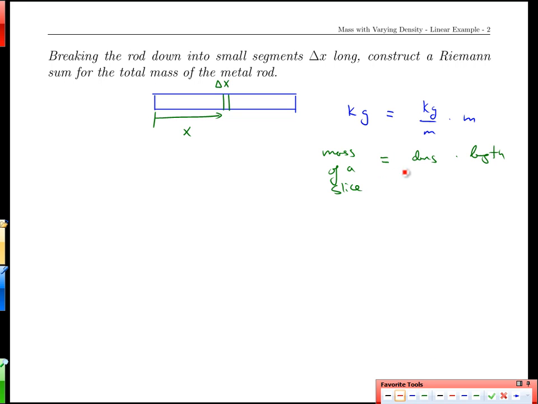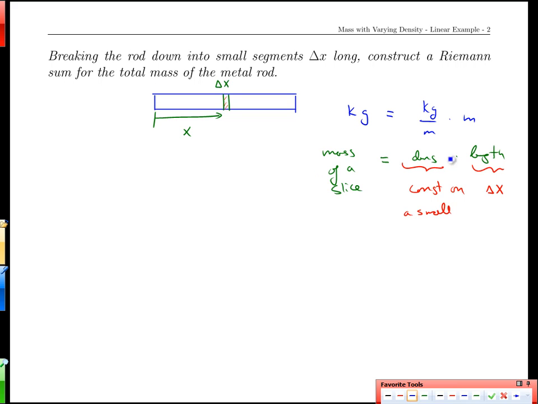That's going to work because this is going to be constant, or approximately constant, on a small length. And what that would mean is that we'd use as our length of the object we're considering a length of just delta x. So we would find the mass on this thin slice of the entire rod. Of course, that means we aren't done yet. It means we have to multiply out, or add up, all the slices in this particular rod at different x coordinates, but that's what integrals are for.